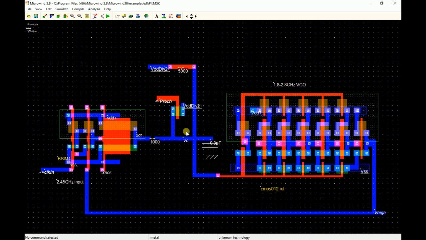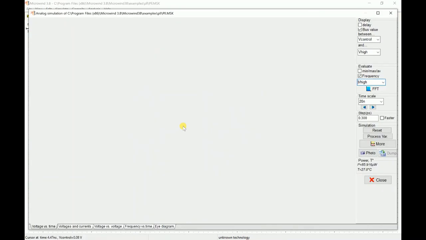So this filters the XOR output and applies it to the VCO, because we don't want the input of the VCO to be very jittery. It has to be a very smooth input so that the output oscillation happens very slowly. And here you see an NMOS which works as a pinch or pull up of the output of this filtered output, because this has to be brought to half of the supply voltage during power up. So a power up pull up is being applied over here. So we just simulate this.